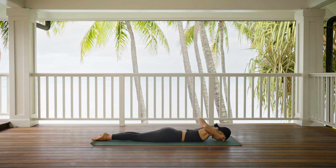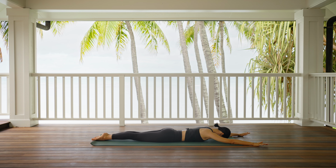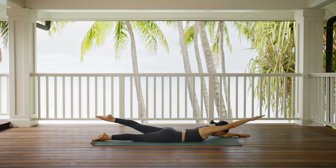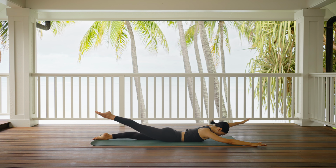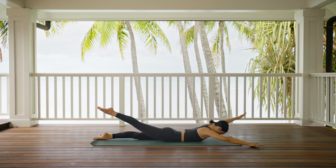Set up with your arms reaching forward, mats width apart, and your legs squeezing together. Draw your belly to spine to support your back. On your next exhale, lift your right arm and left leg. Hold with a quick inhale, then exhale, switch left arm and right leg up. Hold with a quick inhale, then switch right arm, left leg, and switch left arm, right leg.